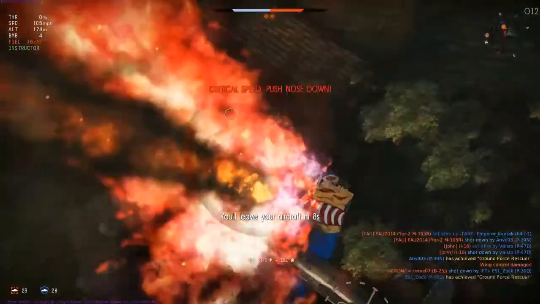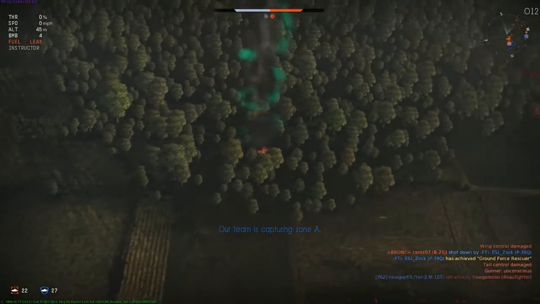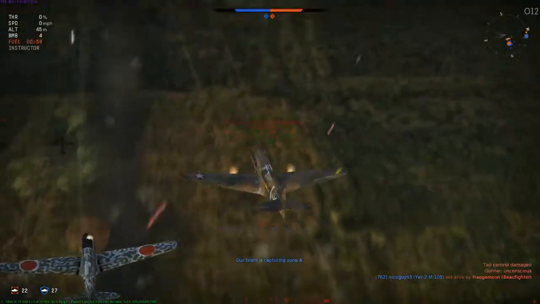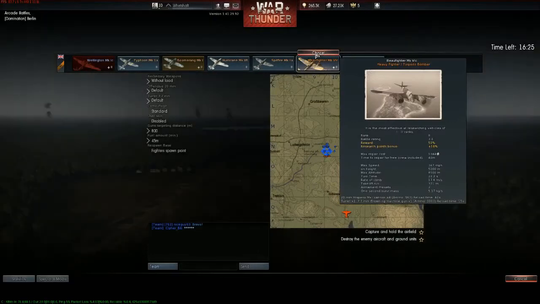Uh-oh. Flat spin, flat spin. Ditch! Ditch now! I think that was a pretty soft landing. Oh, there's a little spiral. All right, I'll take my bow fighter next. I'm gonna try to get some more of those ground targets.